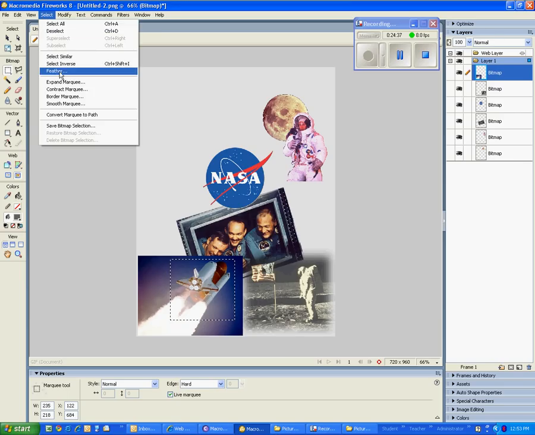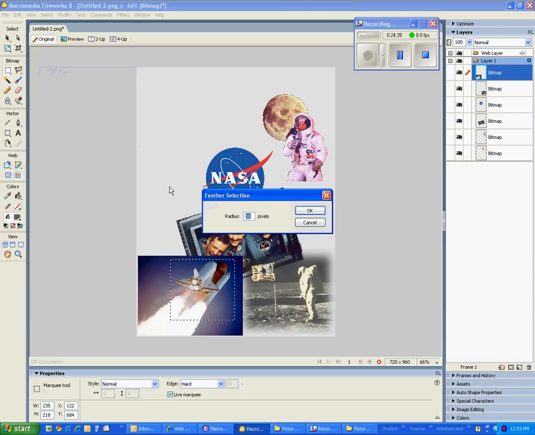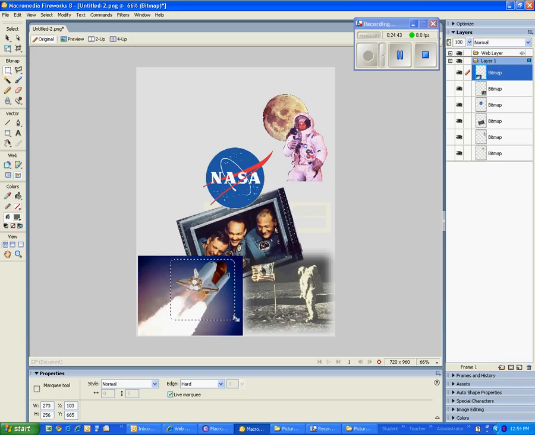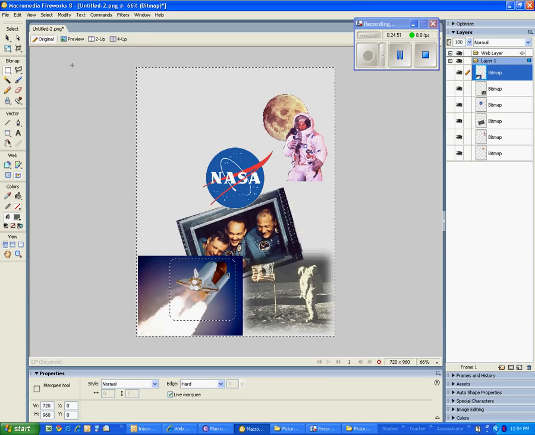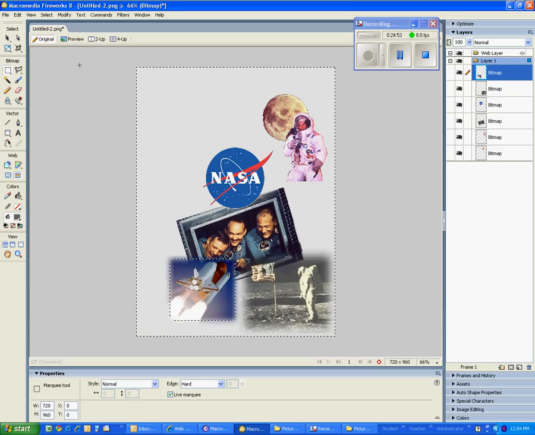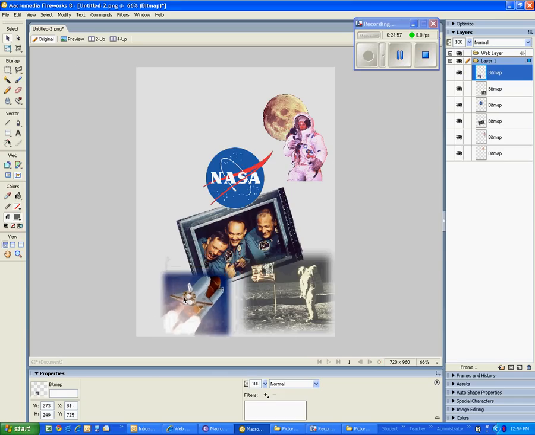So select, feather. We'll make this 20. So it's just turned a little bit. Select the inverse. So go to the Select menu and choose Select Inverse. And then delete. And then hit escape. And now we kind of see how that's going over that a little bit.